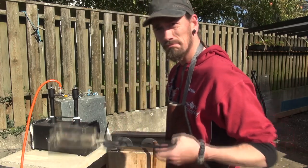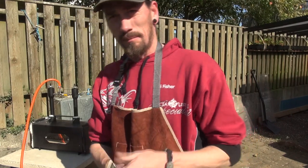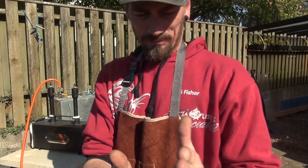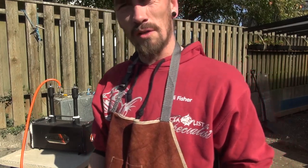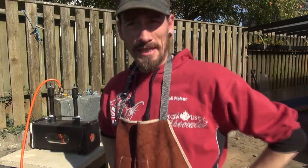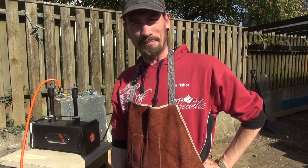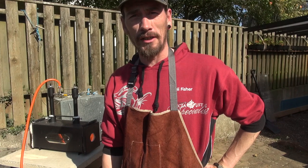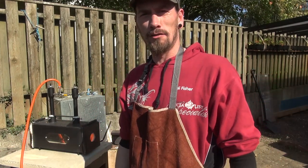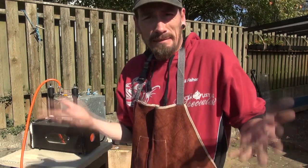Well, here we go. Into the forge. But let's time this. It's 10 minutes past one when I put it in, and from what I've been reading, I need to let it soak a really long time before I start working on it to get the core temperature up, and not to mess everything up.